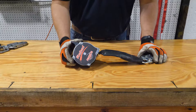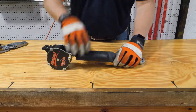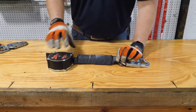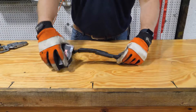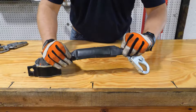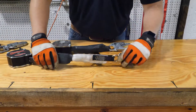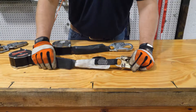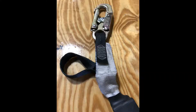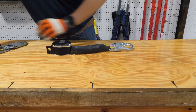If you're using an SRL with a webbing line, all the same inspections apply to the housing and snap hook as discussed earlier. This SRL has an absorption pack that needs to be inspected to make sure it hasn't been in a fall. This one is intact and hasn't shown any indication of impact. This is an obvious one that has — you can see the inner webbing coming out of the absorption pack. Protecta uses white webbing in the pack to make it easy to tell if it's been impacted. Definitely take that one out of service.